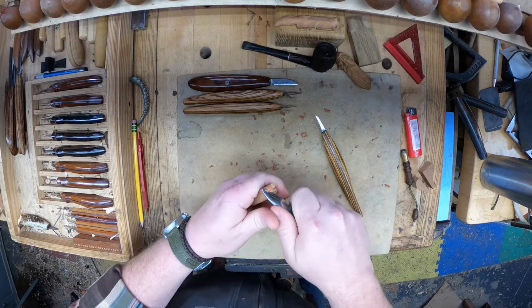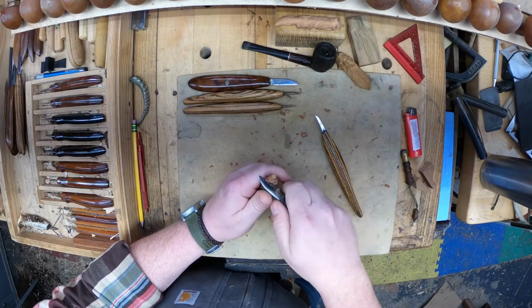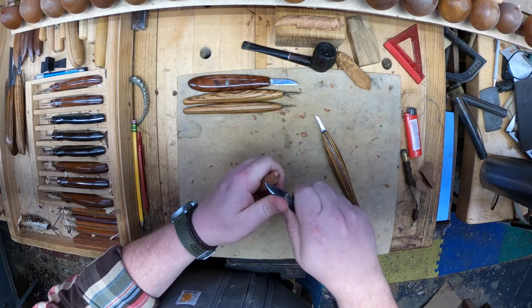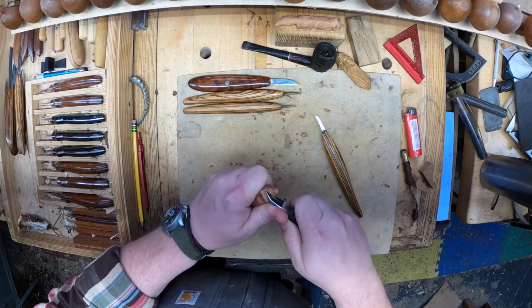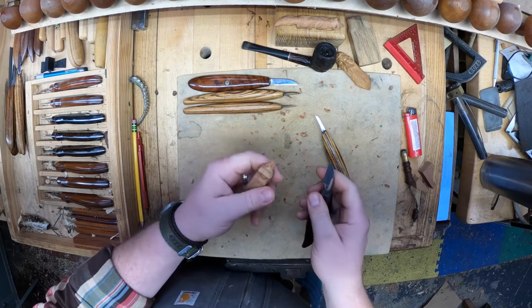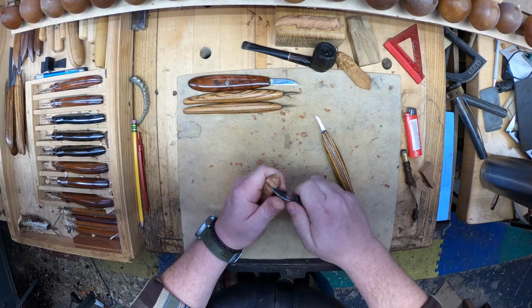Now with how I'm making these cuts, I'm not turning the knife and coming up. A lot of times I'm using the other hand and I'm turning the wood. The blade's sharp enough to do the work, so I don't put too much pressure on that.